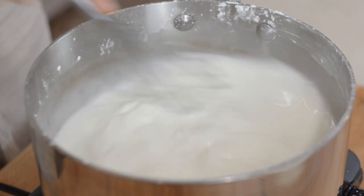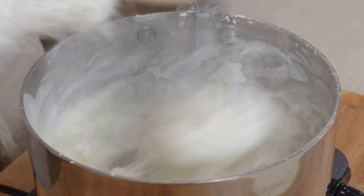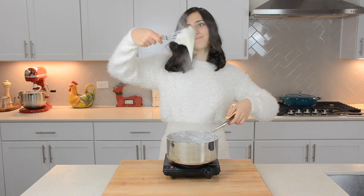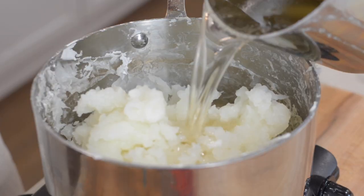At first it looks kind of milky, but as you keep whisking it over time it gets really thick and jelly-like. Honestly, it's kind of amazing. It looks something like petroleum jelly. Once it gets thick like that, turn the heat to low.